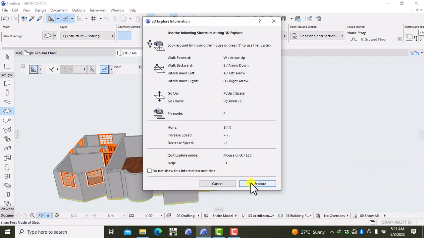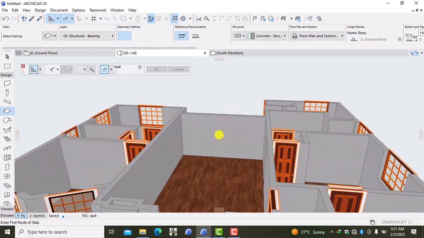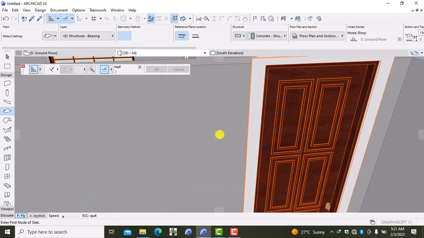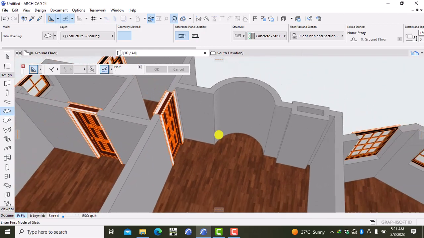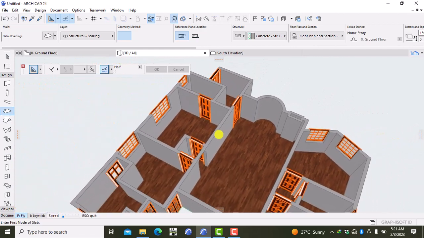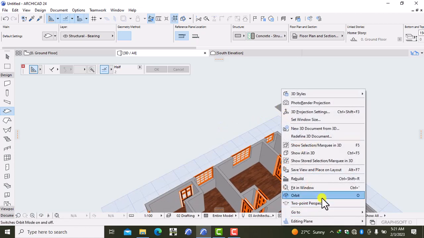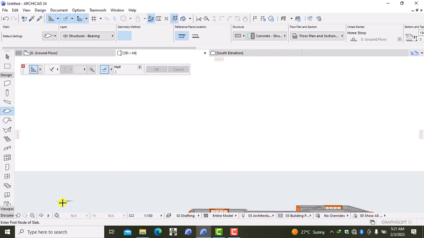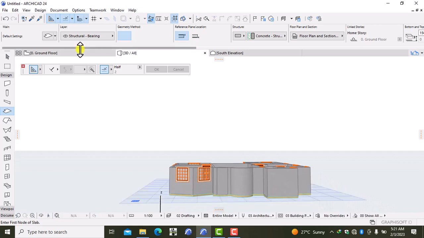You can even try to explore just to see the progress of our plan. So this is the kind of slab that I was talking about. Let me use this one instead. It's kind of an organic kind of slab. So that's what I was talking about. Let's go ahead and edit it. So that's our plan.